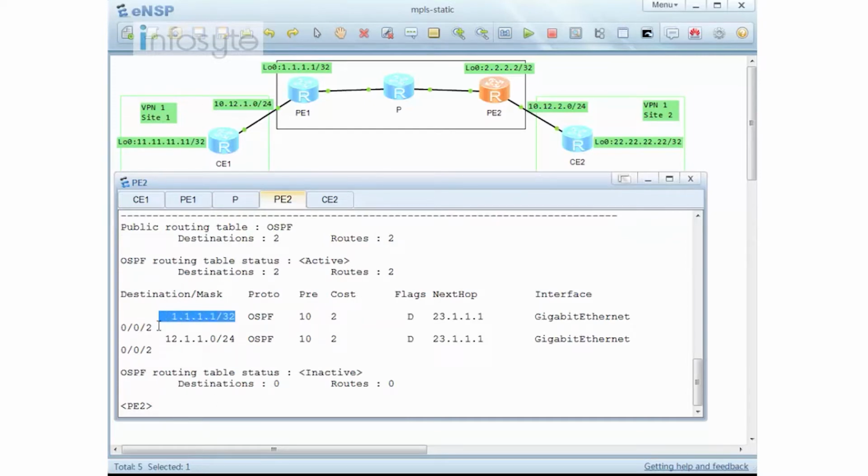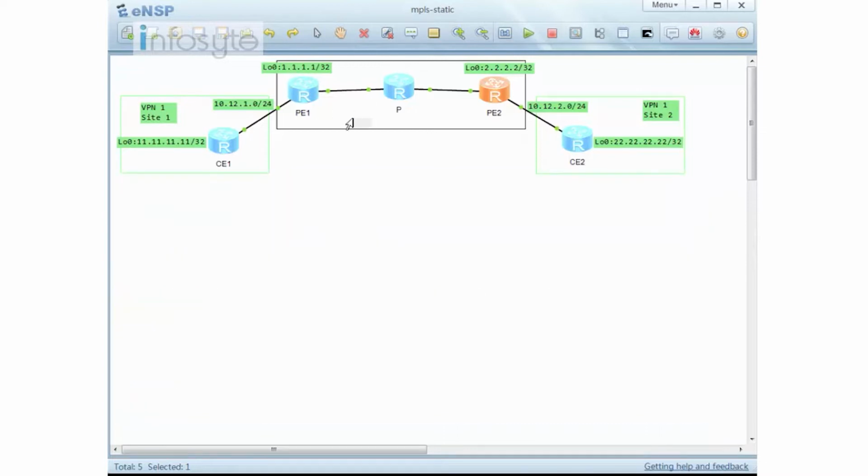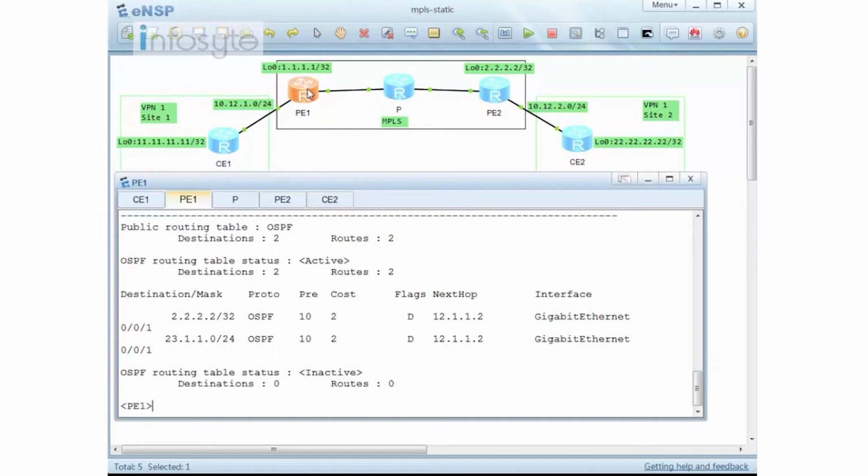In this case, after that, we're going to define the basic MPLS. As I mentioned just now, these are all the steps that need to be defined. The first step is the IGP, and the second step, you define the basic MPLS. The basic MPLS will be defined in PE1, P and PE2. Very simple.